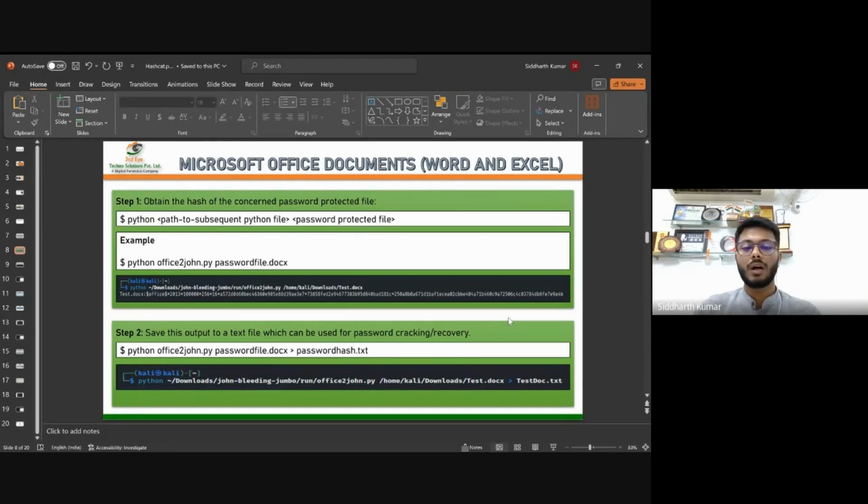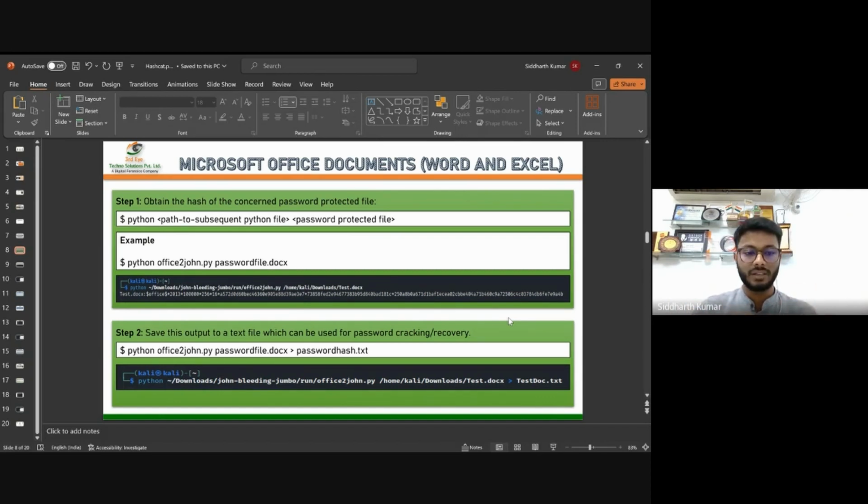So the first step in password recovery is actually obtaining the hash of a particular password protected file. Now, how can you do that? If you have any Microsoft Office documents such as Word or Excel, there is a specific file which is known as office2john. Like if you remember, I just told you that there is a John the Ripper jumbo folder, right? That folder actually contains this particular file which is written in Python.